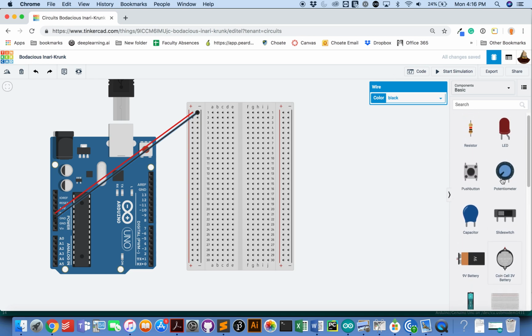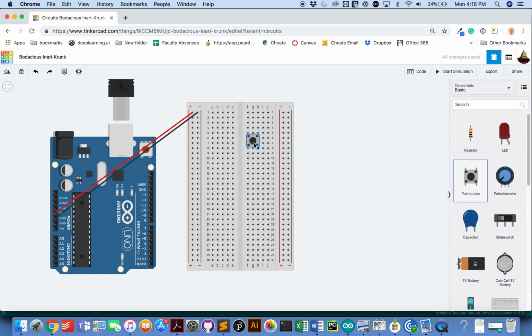First component that I want to put on is my push button. I'll put it down here for now, rotate it. Connect one side to power. And create a resistor, a 10K resistor that's going to connect to ground. Then I'm going to connect the ground side of the button to my Arduino.